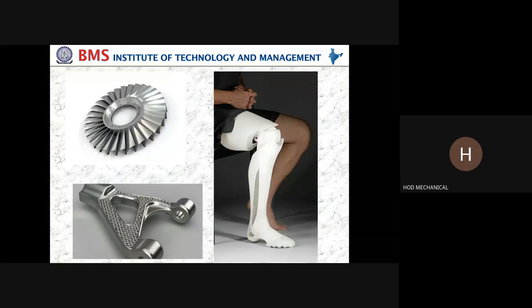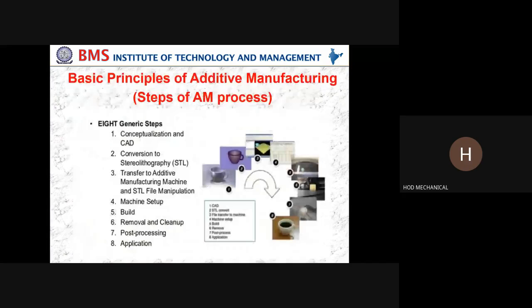These are some of the parts which are built using additive manufacturing. I have shown only a few. There are plenty of parts which are nowadays built using additive manufacturing methods. You can observe the blade, the mechanical component, and medical implantation can also be done using additive manufacturing. Next we'll go further with the basic principles of additive manufacturing.